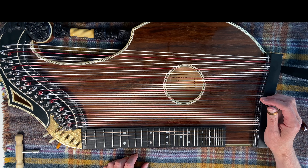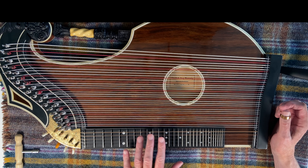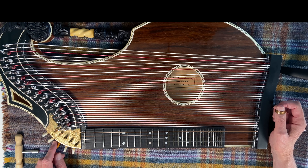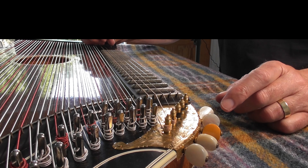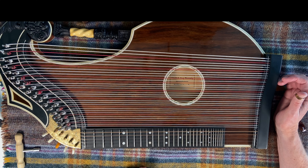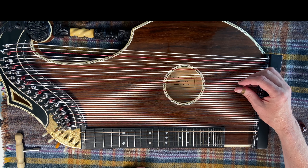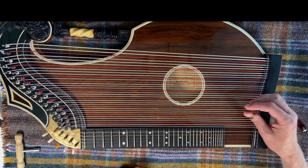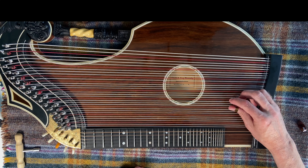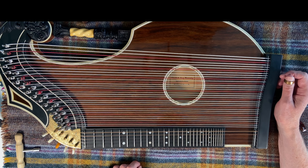These other 35 open strings are for accompanying the tune. You play the tune on this fretboard — which had loads of cracks in it that Carl has filled in — and the melody strings are tuned with standard guitar tuners. You've got two A's, then D, then G, then C. The 35 accompanying strings are split into three areas: 12 accompaniment strings, 12 bass strings, and about 11 contra bass strings. The accompaniment and bass strings are tuned in fifths, going up and down, and the contra bass strings are a semitone apart, dropping down.